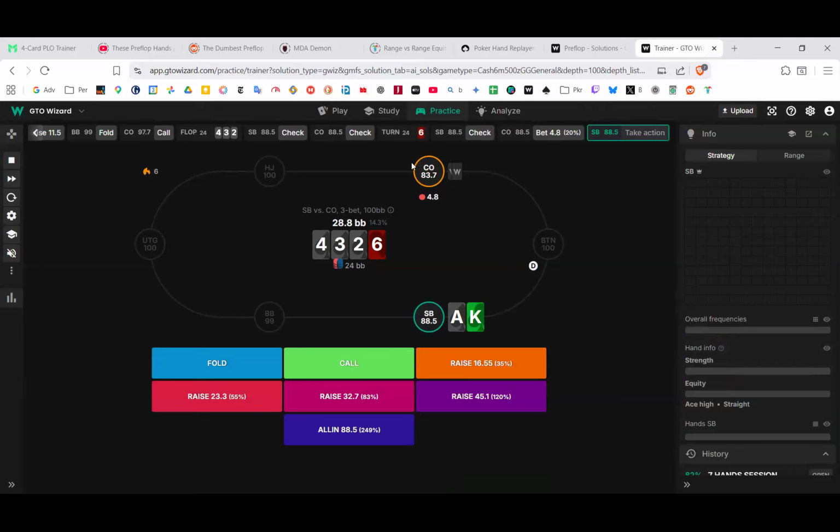No, not since what we just looked at with all those checks. I think you might have check raises here, and this is my argument as to why. You're drawing to the nuts two ways. You used the small sizing, and you're blocking the nuts. So why do I have check raises, but I had no raises at all to donk? Well, good question.